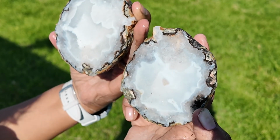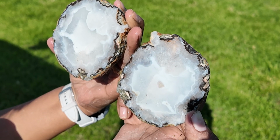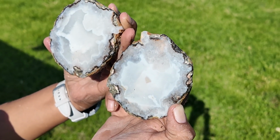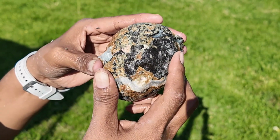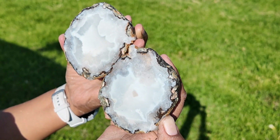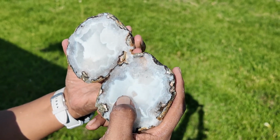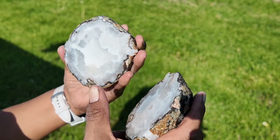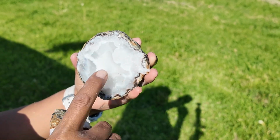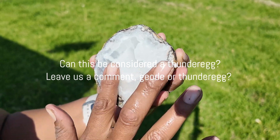Ooh. It was pretty solid. You say it was a geode or a thunder egg? I said it reminded me of a thunder egg. But yeah, I didn't hear any... I think regardless of how you would have cut it, it would have been pretty solid. So, technically, I guess it's a thunder egg. Yeah. Unless there's a little cavity behind there. But there's a little depth to it. That's what this is I'm looking at right here.